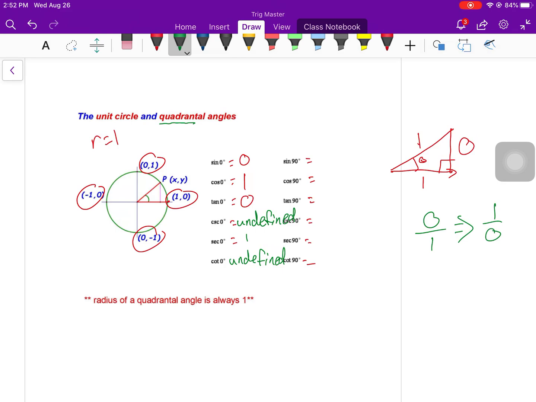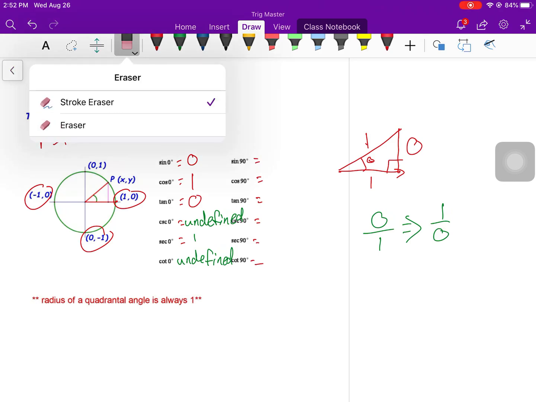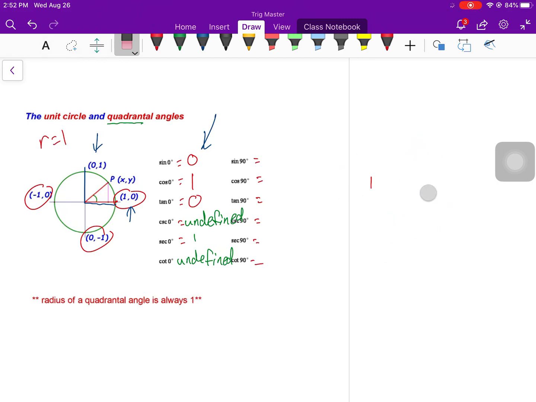Now, if I do sine of 90, okay, I know in geometry we said don't do sine of 90 or don't do any of the things of 90. All that's going to be is, oops, I thought I was on the pen. Sorry about that. We've got this angle right there. If we look at these numbers, we used 1 and 0 for x and y. Same thing's going to happen here, right?